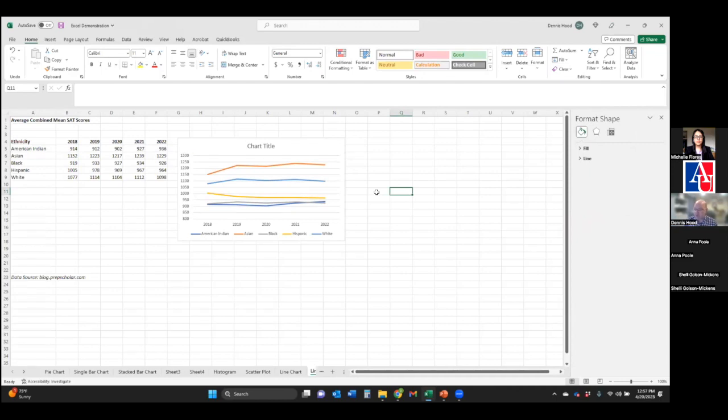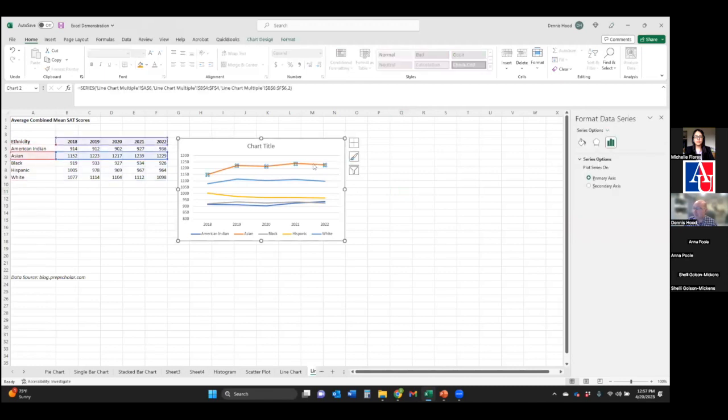So now we can make a few other changes. You can make changes to the colors of your charts, for example. Excel likes to make this easy on us. When you select your data in here, one of the lines, for example, it brings up 3 different options: chart elements, chart styles, and chart filters.